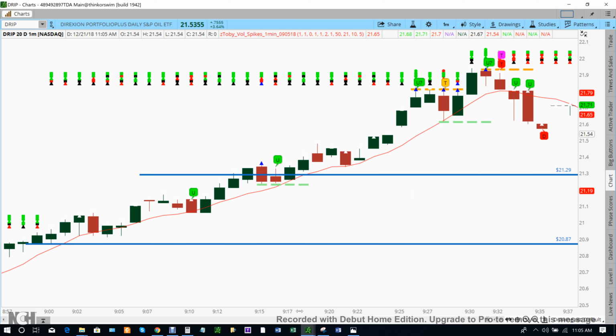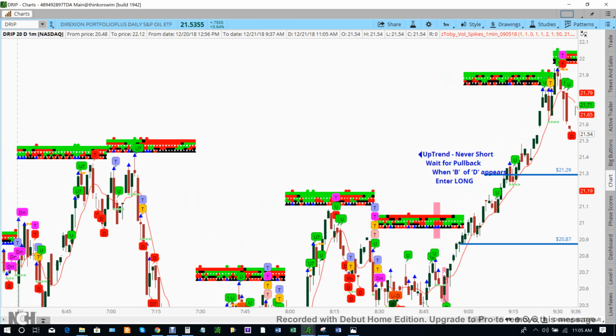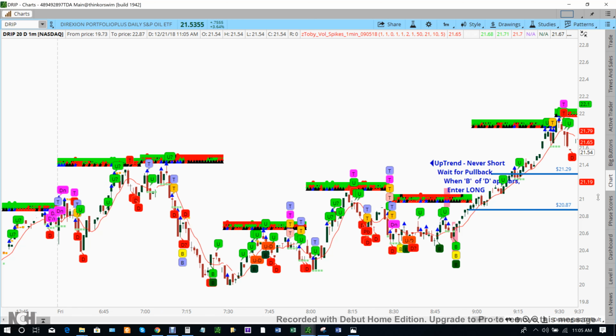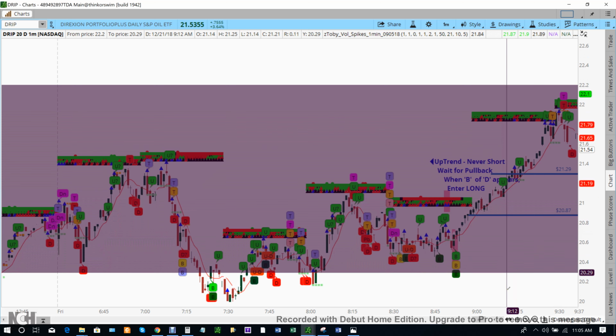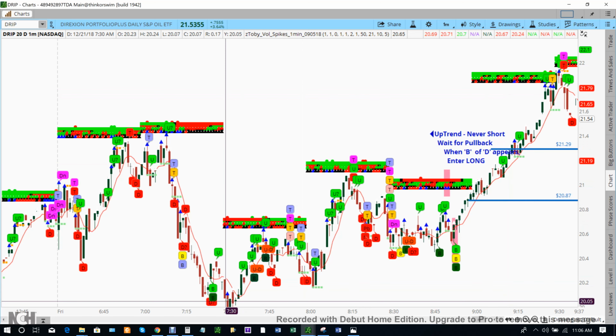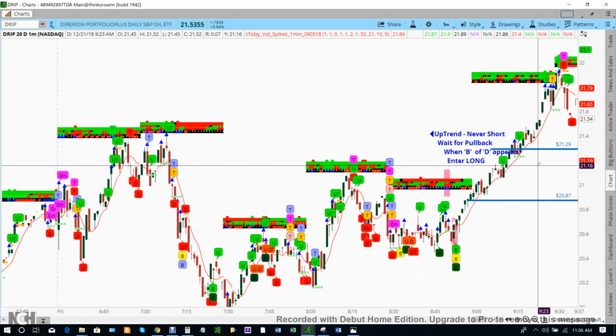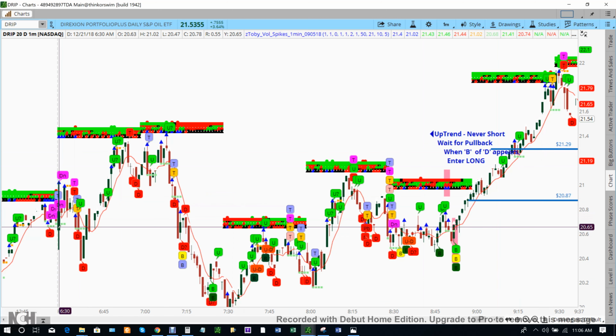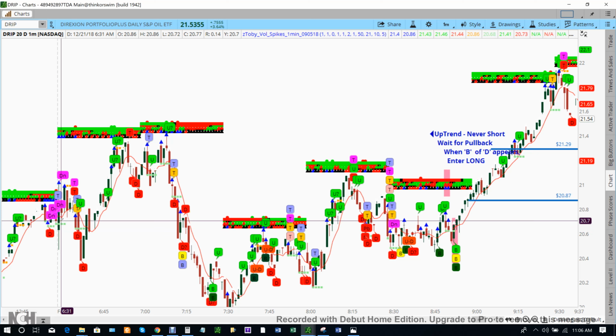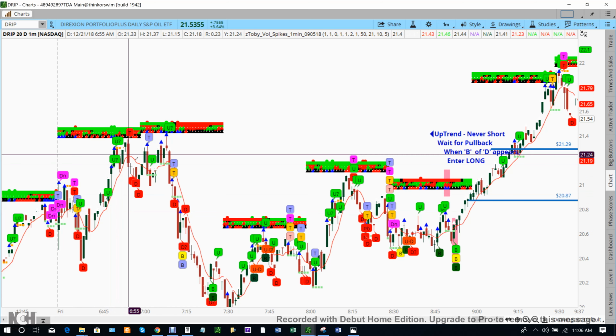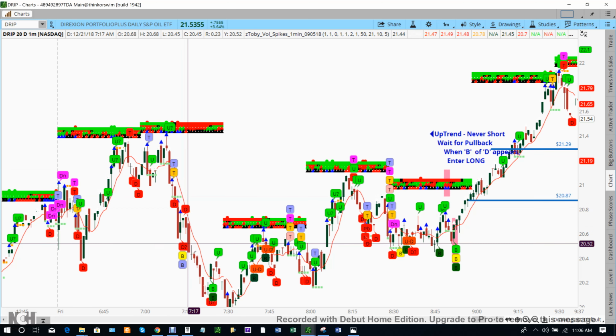So hopefully this is making sense to you by now. Right? So, this is an uptrend, right? Boom, boom, boom. See, when it starts out during the day, it's hard to tell what the trend is. Looks like it's going up, then it goes down. So now is it a downtrend?